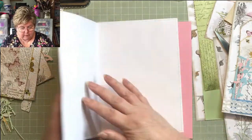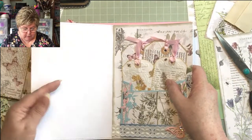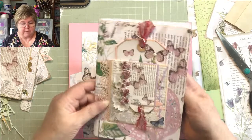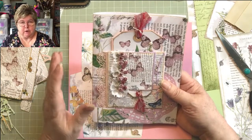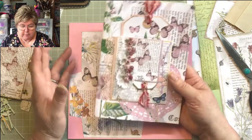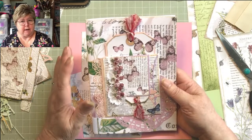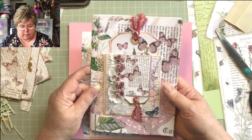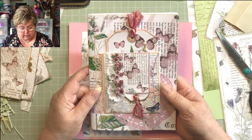Please bear in mind that it might go into a journal and it might not be the central spread, in which case you'd only see one of these pages at a time. And the only thing is that it has to be birds and butterflies, or either all butterflies or all birds, but that has to be the theme. But it's going to be in your style, whatever you choose. And if you're really, really pushed for time, get a piece of coffee stained paper and just either stamp or stencil some butterflies or some birds on it. That would be great. It's really good to have a nice journaling page, plainish page, for people to use with the journal. So anything that you can manage really, I'd be very grateful for.